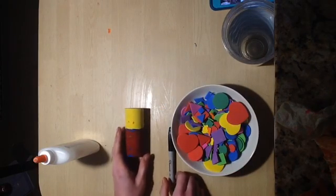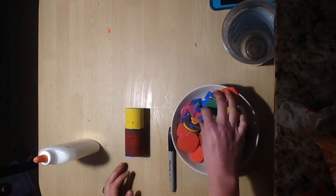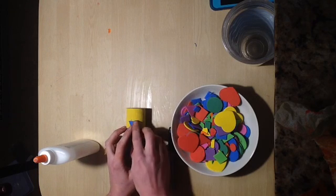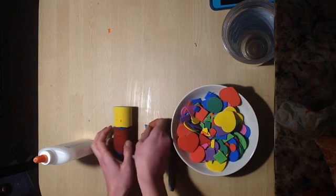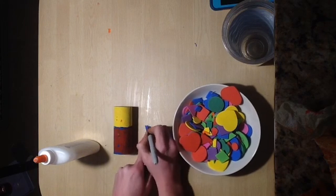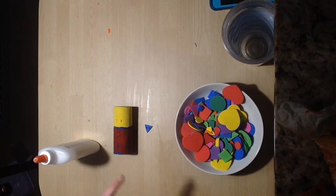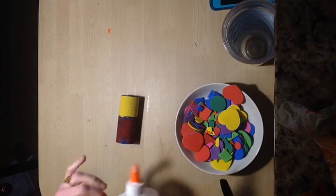Everybody who wants to make an easier beak, here's an option for you. You are each going to have a wide selection of foam shapes that you can pick from to use for a beak. I have chosen a blue triangle to match the underneath part of my bird.